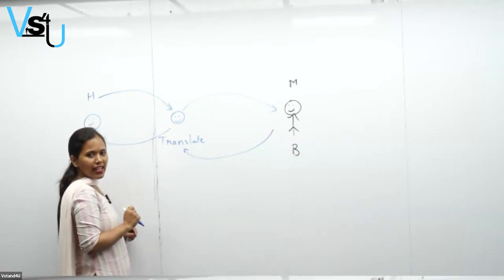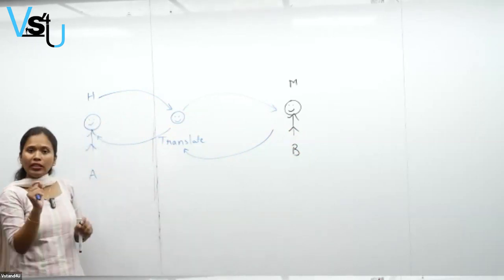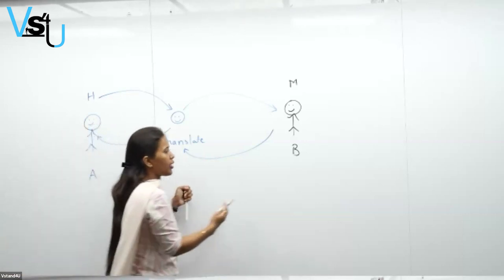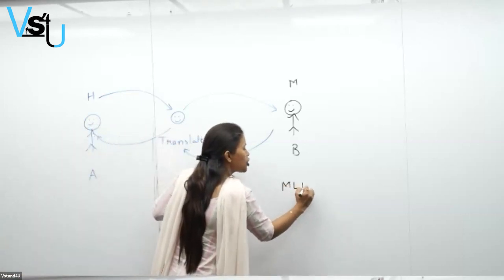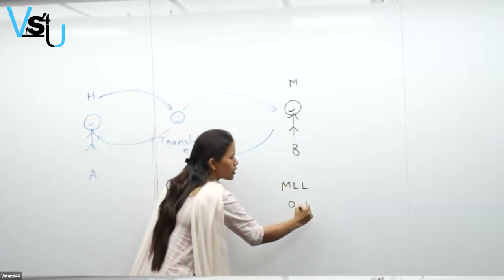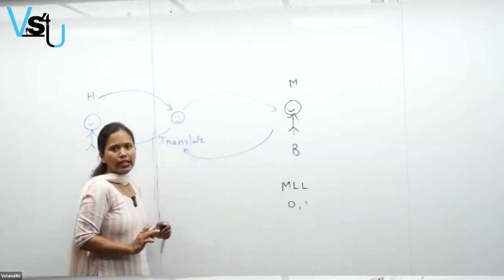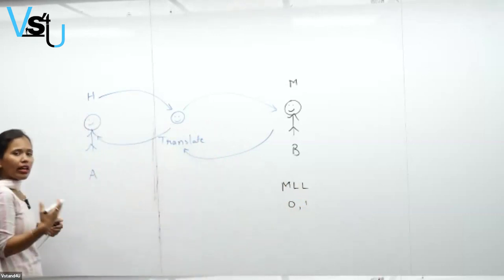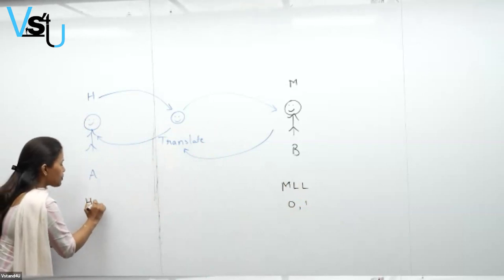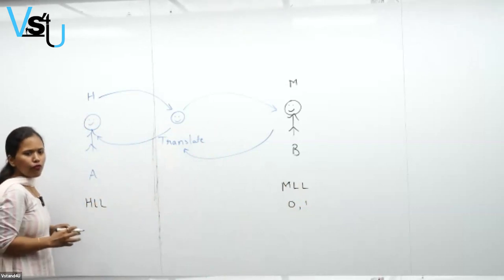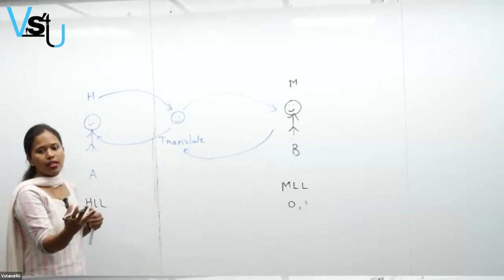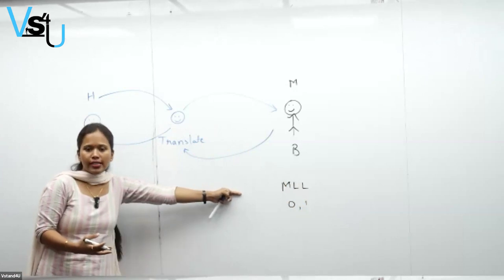Are you understanding? The same thing happened with the computer as well. I told, computer can understand what? Computer can understand only machine level language, which is only binary language, in terms of zeros and ones. Only this much it will understand. But if we write code using a high level programming language, with symbols, sentences, English-like statements, definitely the machine cannot understand.